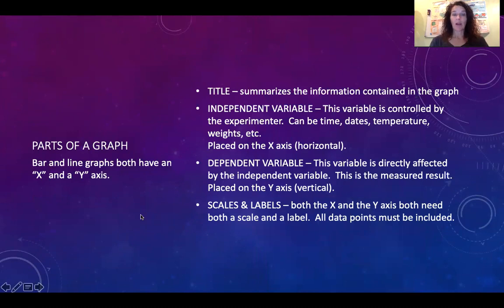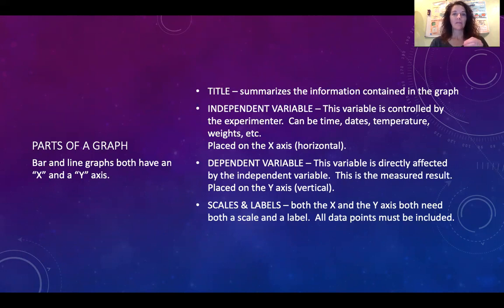Now, when we talk about a bar graph or a line graph, we have some parts, okay? There's a title. We always need a title because we're publishing this graph for someone to know the information we've collected. And so we're making this beautiful picture of information for other people to be able to observe and read and use. And so we need to title it. It needs to be a nice published copy. It needs to have an appropriate title to tell people what they're looking at.